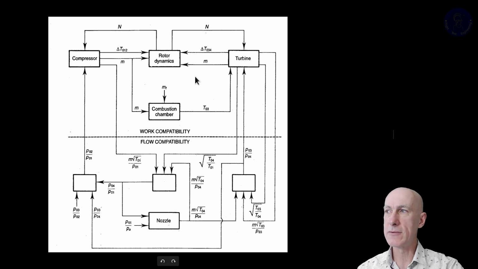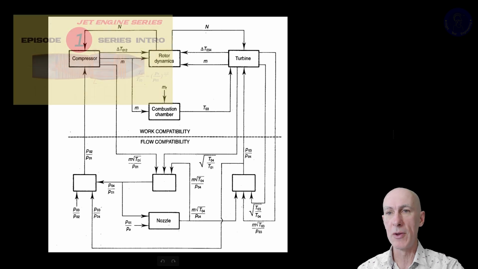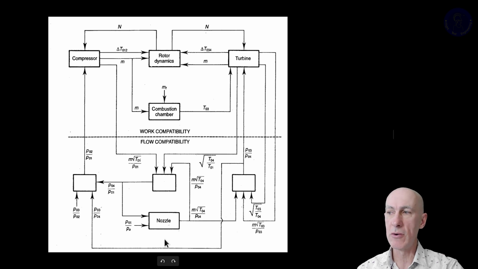If you're trying to model the transients of a gas turbine, things get complicated really fast. To do that, you'd have to understand the rotor dynamics, both from the compressor and the turbine, and how it's affected by the combustion chamber as you add fuel incrementally and increase the temperature, and that affects the turbine and the compressor and so forth. And on top of that, you have to ensure all the flow compatibility, like we saw in the previous series on jet engines, where you have to check if the nozzles are choked, and if they are, you have to ensure that the mass flow is consistent between the turbine, compressor and all of the turbomachinery. So this would get very complicated very quickly, and it's beyond the scope of this channel.